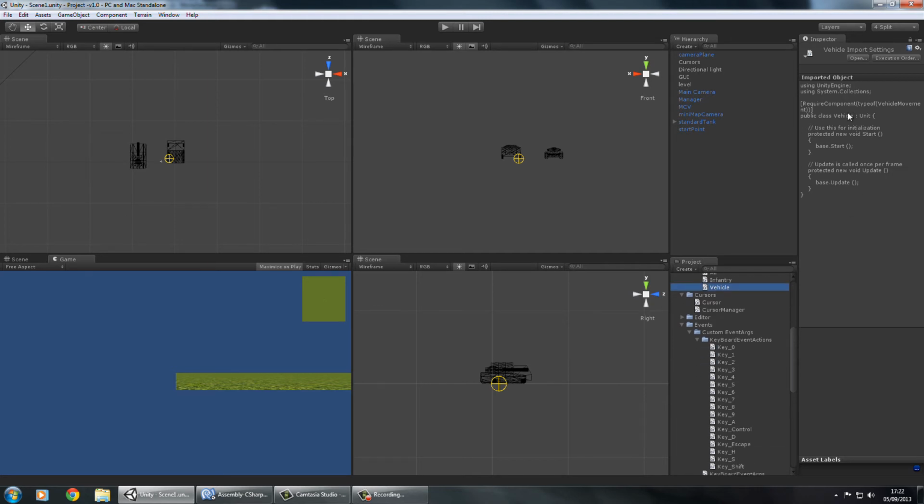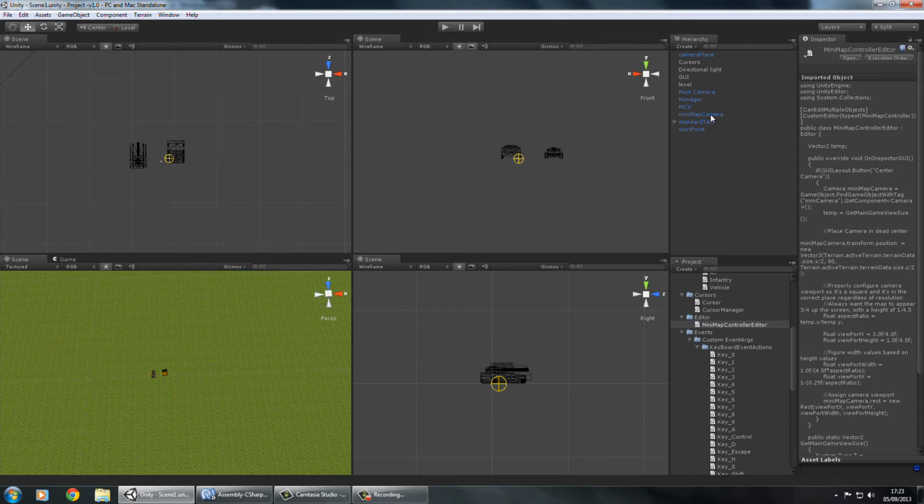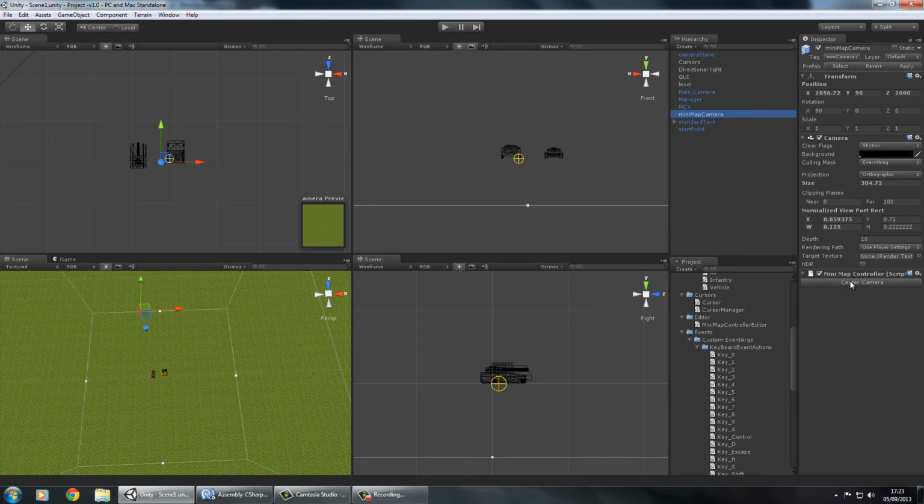Oh yeah, we're using require components as well, so when you drag one on, it'll automatically add all the other components you need. As I read it, a script, that's for our minimap control. You see if we click on minimap camera, we've got a center camera here, and that's just so you can move the camera into the center. But then wherever you move the camera, this is what defines the boundaries of the game.